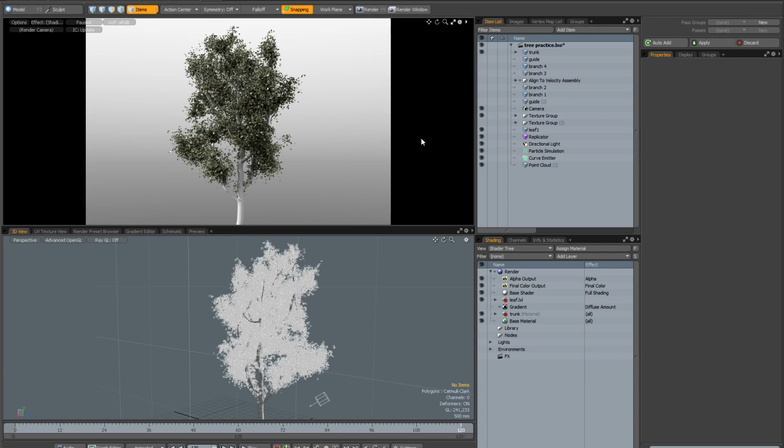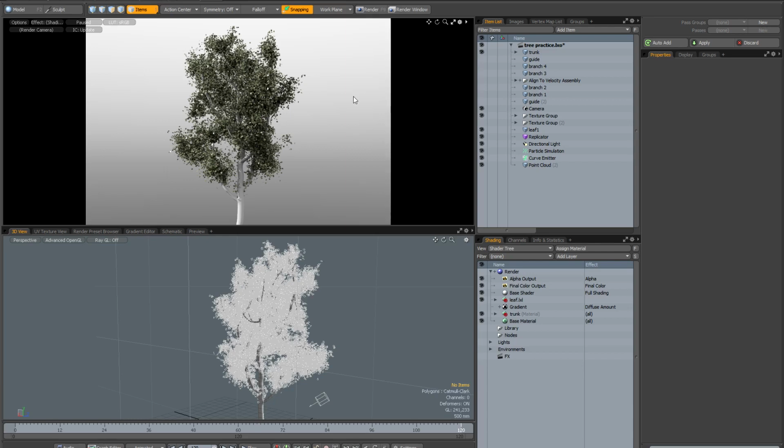The first part is where I'm going to be using more or less traditional modeling methods to create the main shape of the tree, the trunk, the bigger branches, some of the smaller branches. And obviously the reason why you need to use more traditional methods to create these kinds of shapes is because you need precision. You need to be able to control the shapes that you're creating because you're either following some reference or a specific design, or at the very least you have a shape in mind that you want to try and stick to.